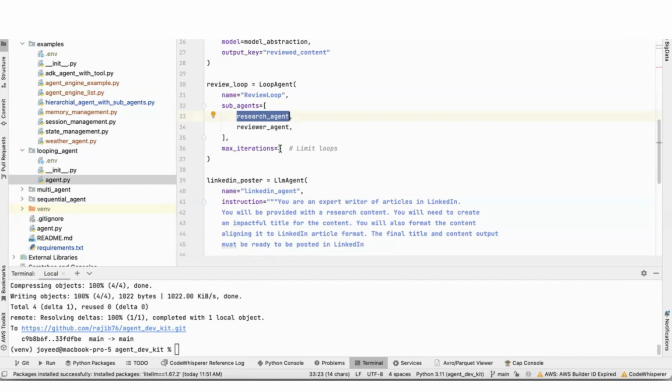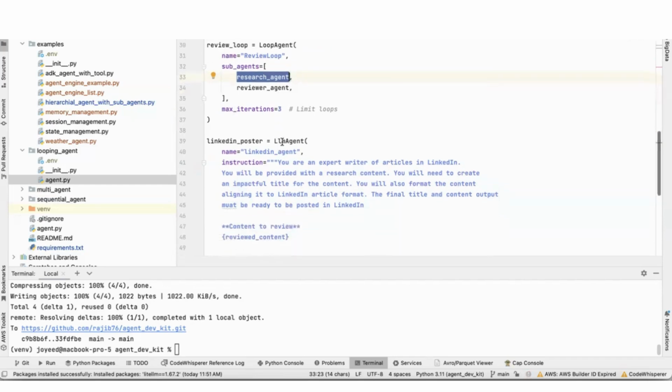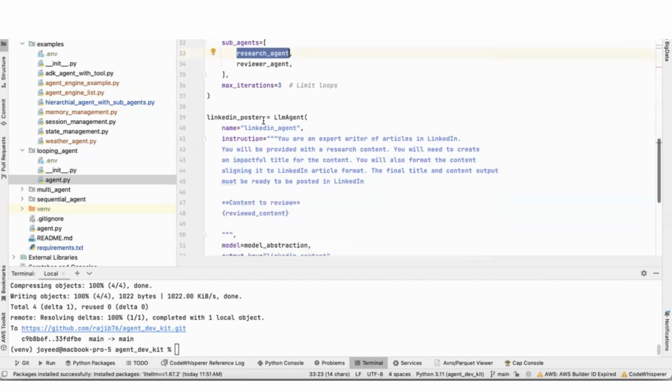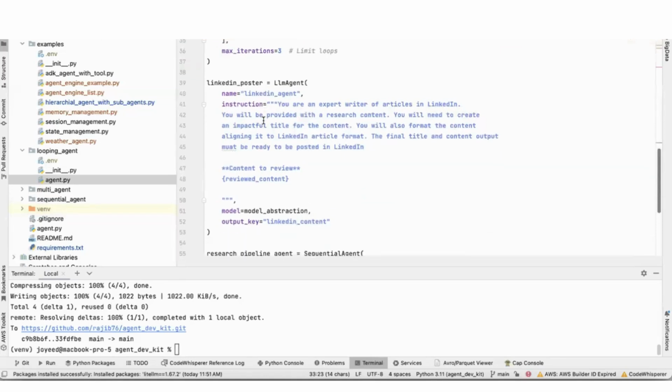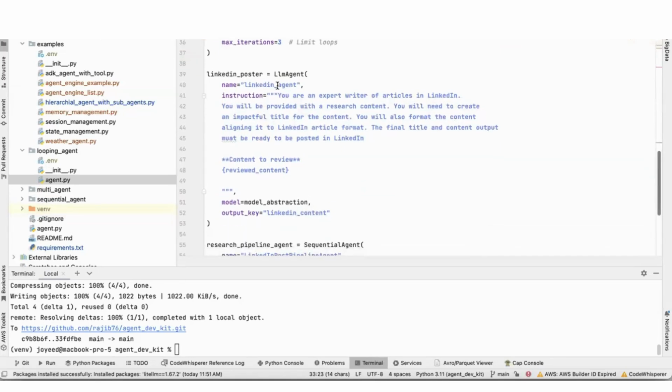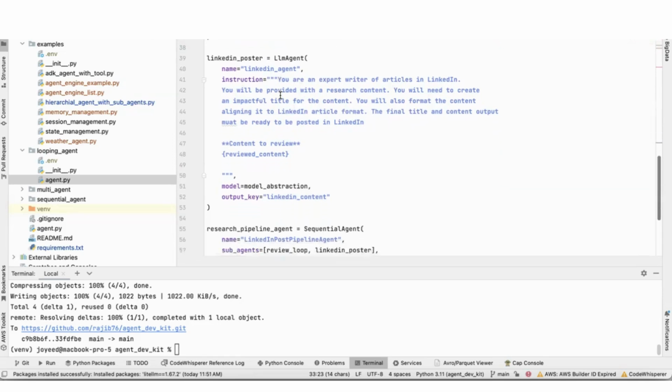I'll show it in a different recording, but here I'll show the max iterations part, right? And finally, I have the LinkedIn poster agent, which will create a relevant title for the research topic and then make it ready for LinkedIn, right?